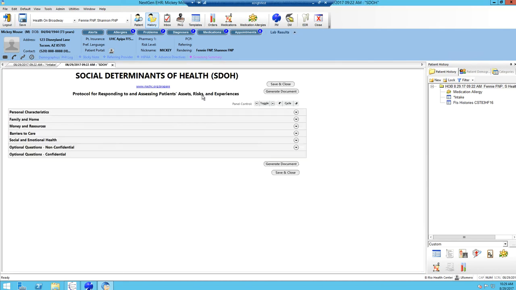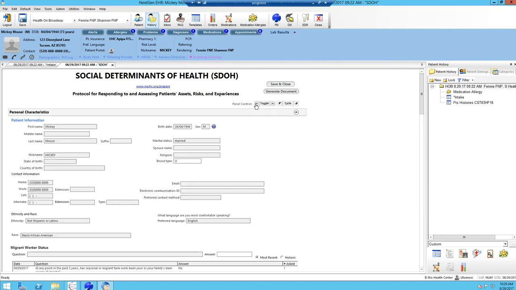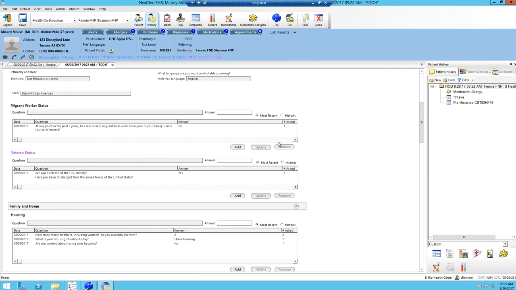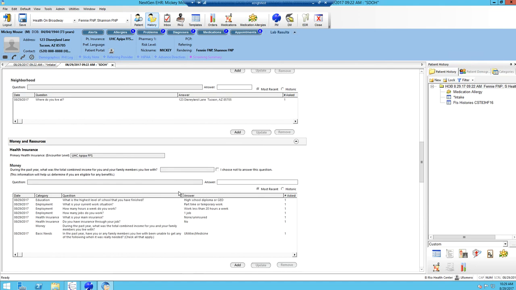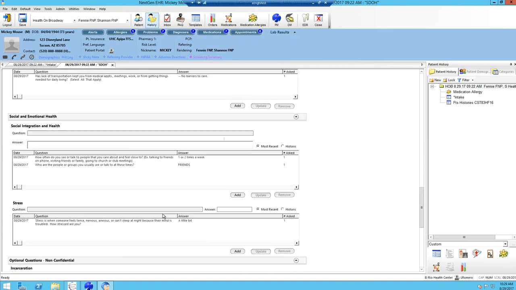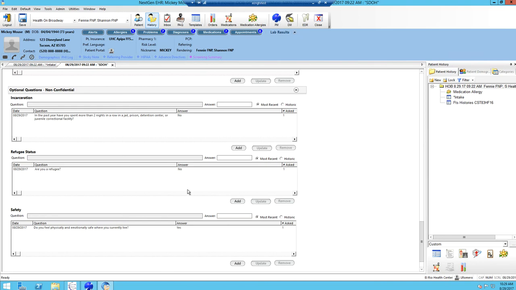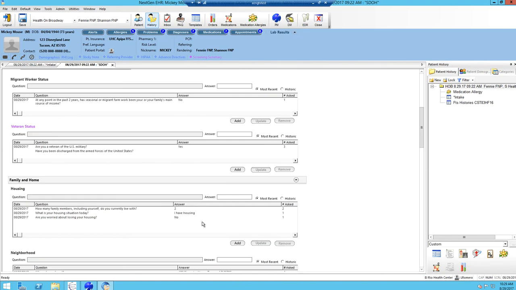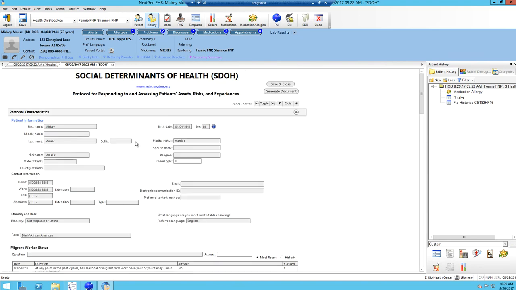So here is this. So this template's a little bit funny, at least in my opinion it is. I'm going to go ahead and expand it just so that you can kind of take a peek at it. So here are some of the responses to it, but it doesn't always necessarily pull every single thing over, which drives me a little bit crazy. And so my OCD has a problem with it. And there's really not a whole lot you need to do in here because either the patient filled it out or they didn't, or they chose to skip it.